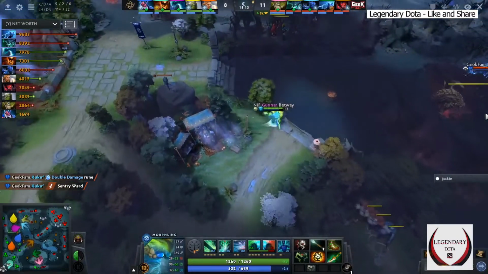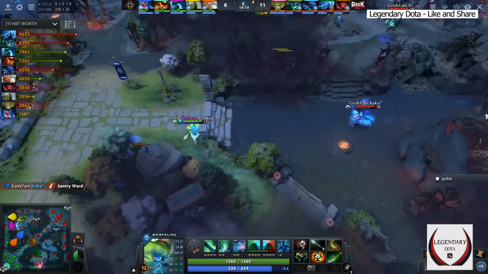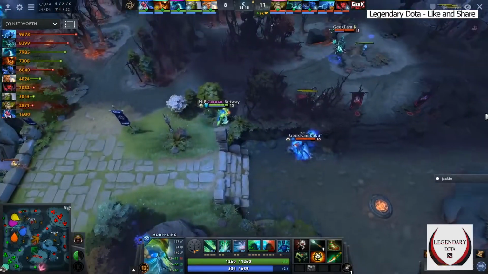And at what point is this Morphling strong, though, right? Yeah, the Manta, I know, isn't right? Good against the Night Stalker Silence. It's good against the Trio, but that's about it.